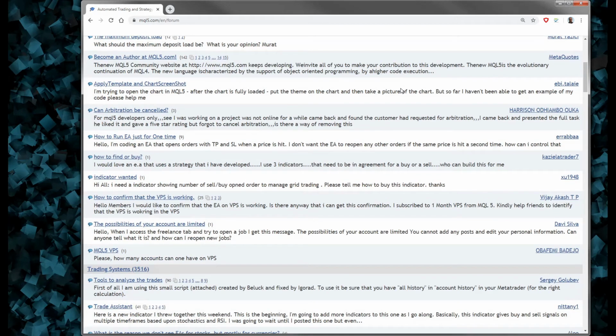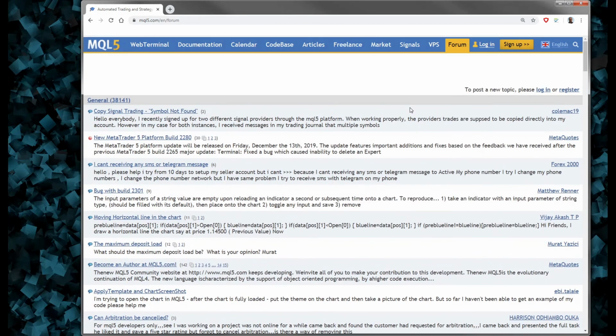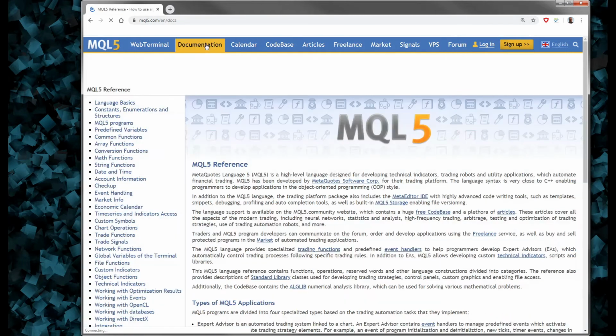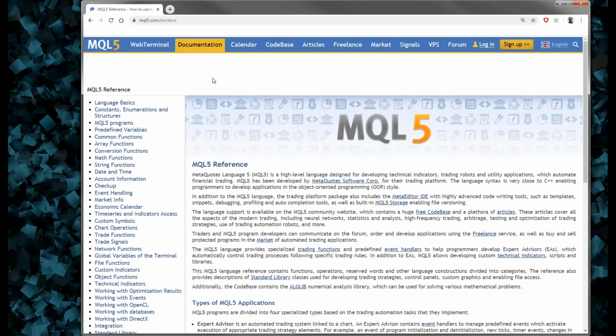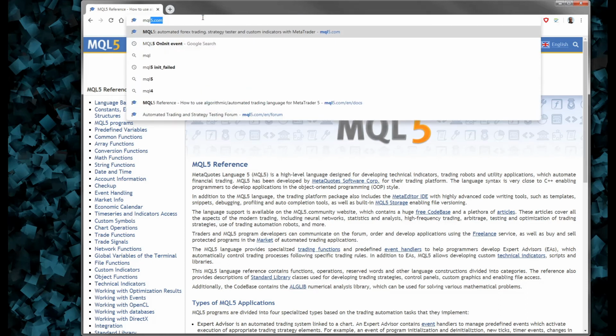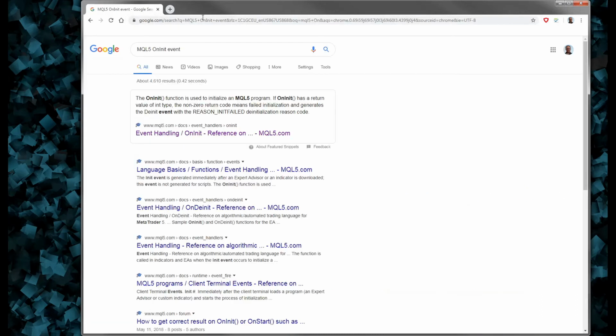However, I recommend you search for your answer first, and if you cannot find anything, be sure to give a complete description of the problem. The API documentation is all online. You can also download a local PDF copy for offline usage. I generally go right through Google by prefacing any search with MQL5. Generally, the first search result for documentation is the correct one.